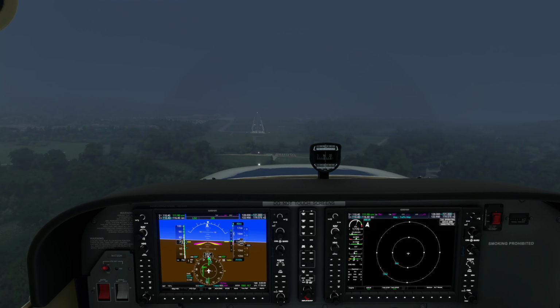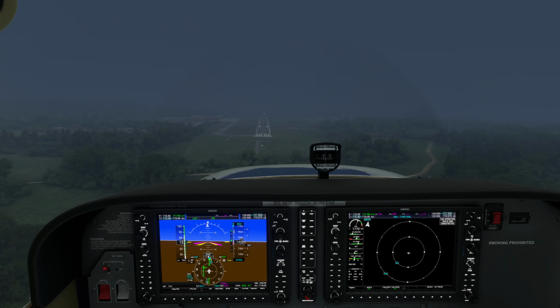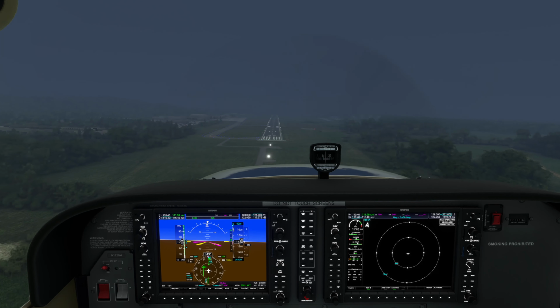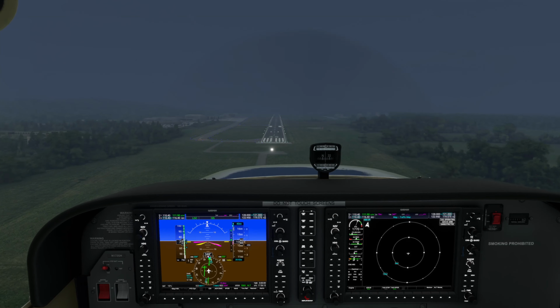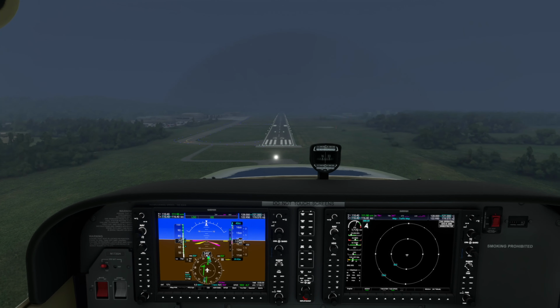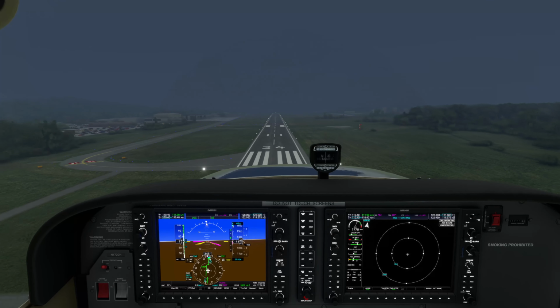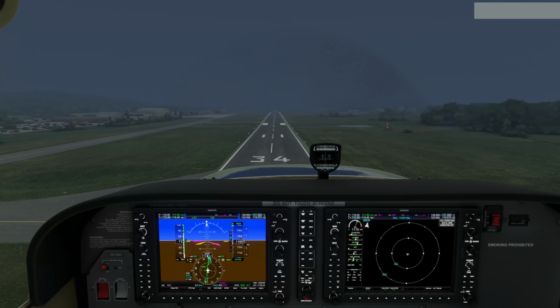don't end up high. There is a tendency for most pilots to pull up as they look up, so do be cognizant of that. Again, there's no visual glide slope on this runway in Flight Simulator, even though there is a PAPI on it in real life. But in both the sim and in real life, you can still use that electronic glide slope to gauge and adjust your descent to the runway.